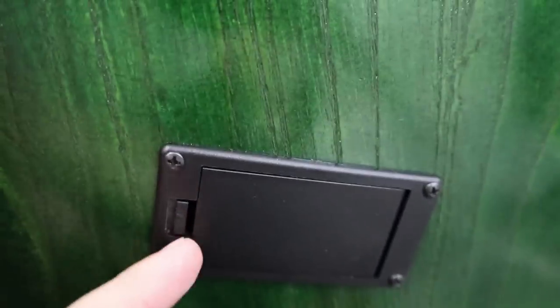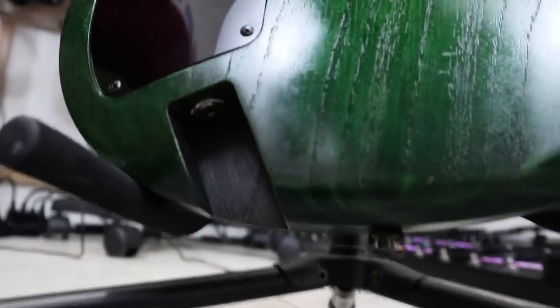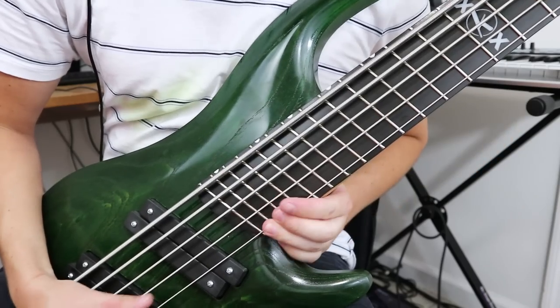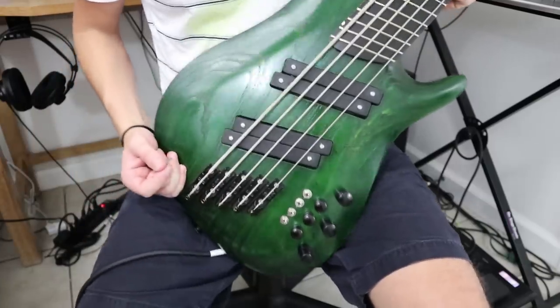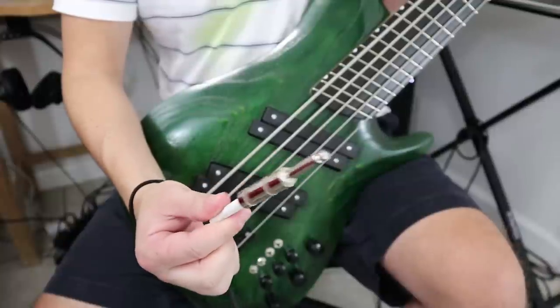Huh. On the back, we have a battery box for the preamp and an electronics cover that is actually warped over the curve of the design. Like, it's naturally flat and bent by the screws to fit the form, which I thought was a little weird. The output jack is also located on the back with, again, this geometric cutout design I'm still not sure about. Not just because of looks, but because when trying to play the bass in a classical position, something more comfortable for reaching the upper frets the tapered horn accommodates, it has the jack coming out at an angle that pokes into my leg. It just kind of bothers me and might wear out a jack quicker.